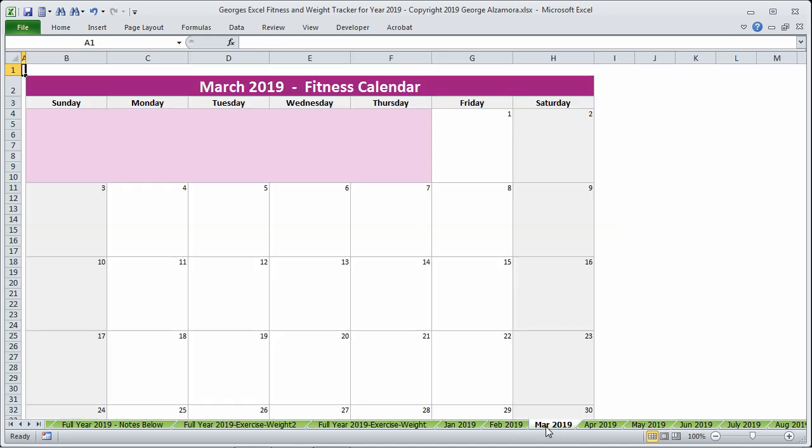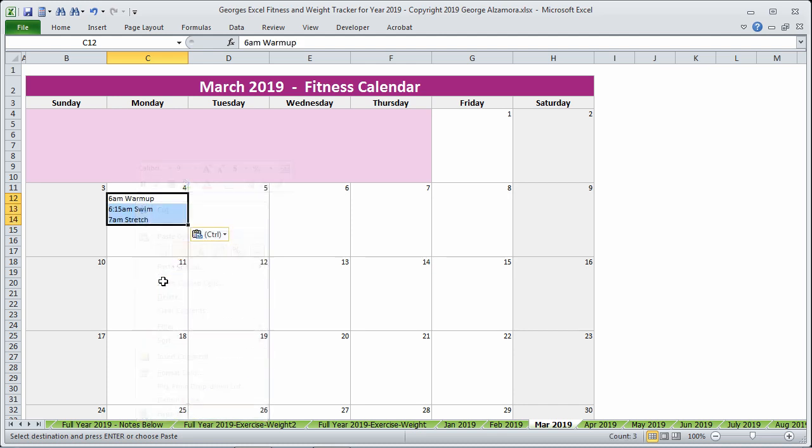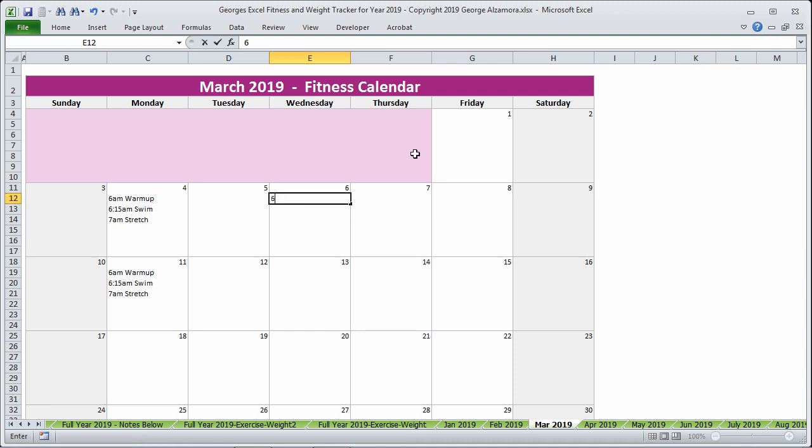To enter data into your scheduled workout plan in a particular calendar, it's very easy. You can either copy what you've previously written and paste it into the calendar, or you can just type in what your plan is for that particular day.